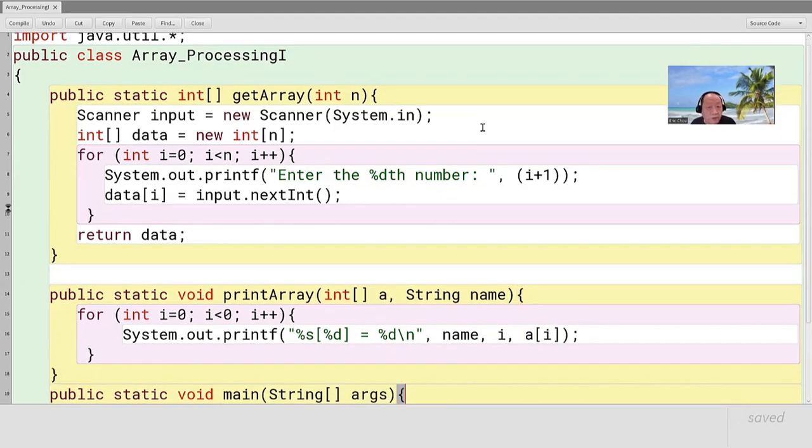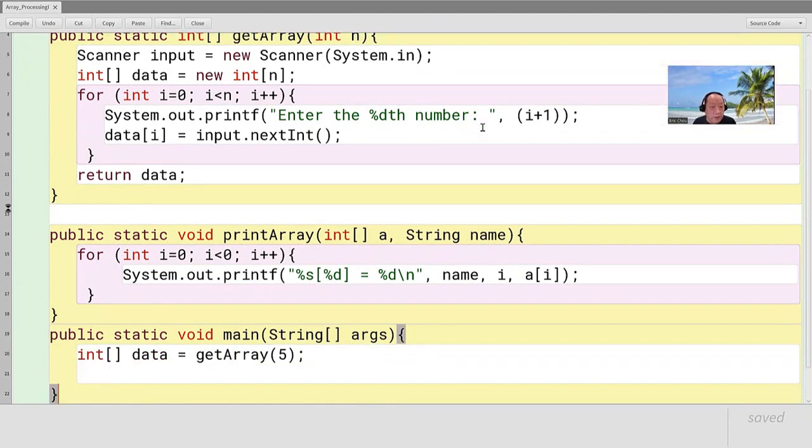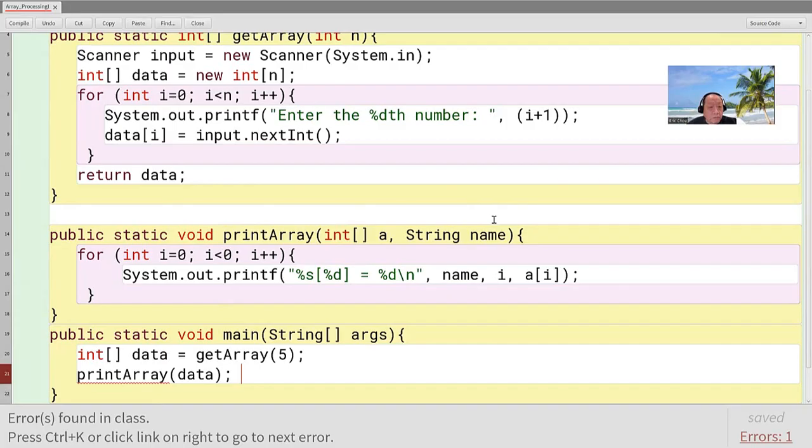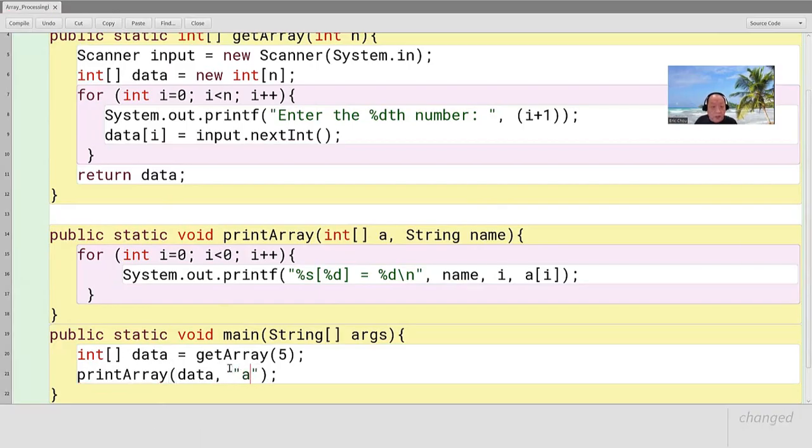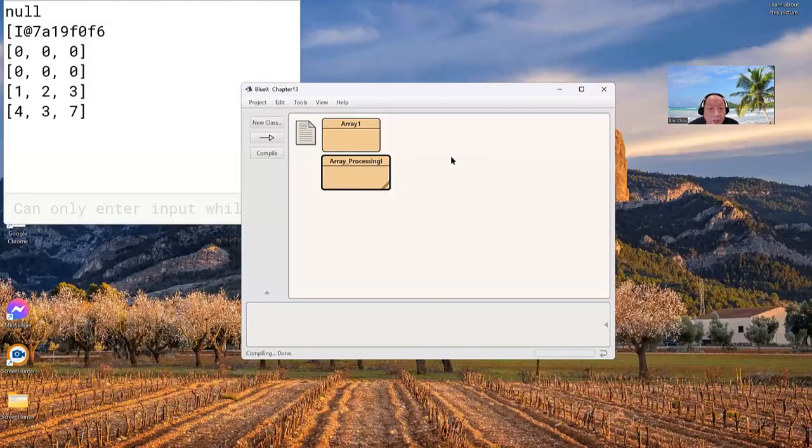This one will print out the data one by one. Let's print array. Oh, I forgot the name. The name should be A array. By doing this, you can customize your array name every time for printing the array.